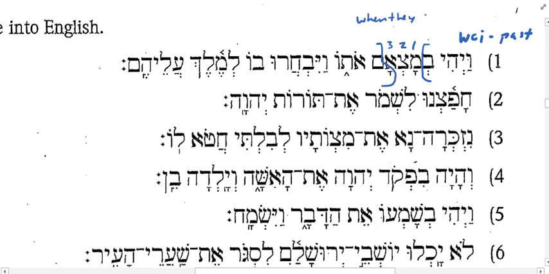I'm going to use past. So when they found. Literally, in the finding of them, okay, in their finding, but I want to translate it as a temporal idea. When they found, otho, when they found what? When they found him. There's my pronominal suffix with the direct object marker. When they found him, and then I have another WCI form, I don't want to translate the and here. When they found him, they what?